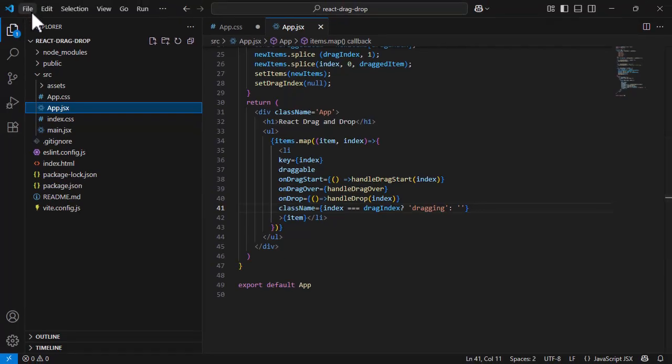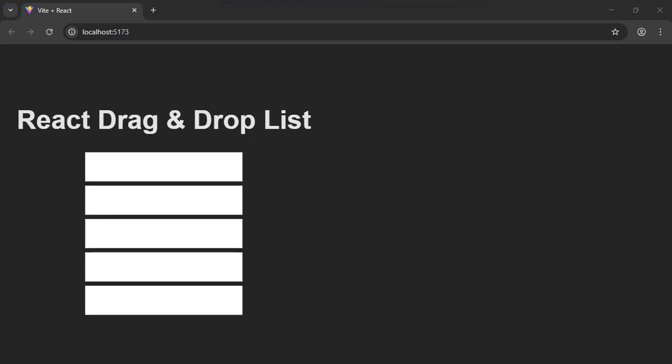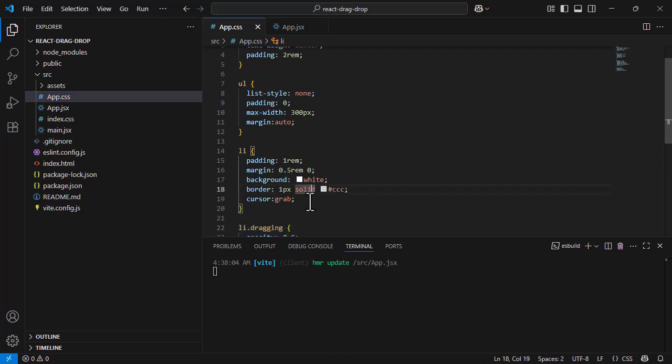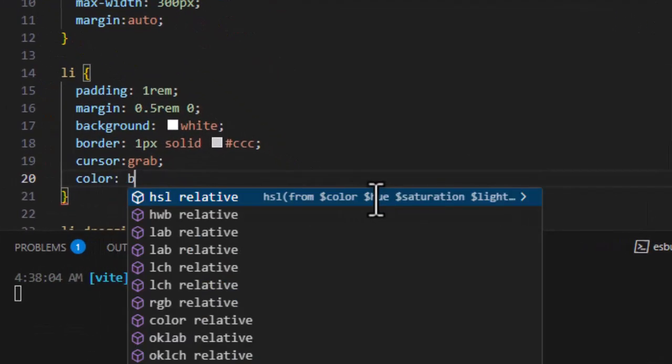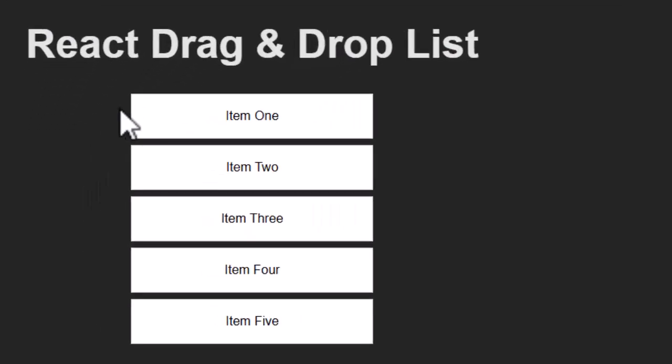All right, we are done. So let's do File, Save All and finally do this npm run dev, which we have been avoiding so far. And it's very quick to start if you are coming from Create React App background. Hmm, something has gone wrong. So let's see. I can see item one over here, but the color I think on dark theme is not coming as expected. So let me go here and do a color black on list item and good.